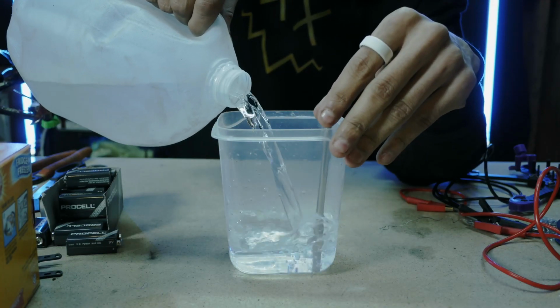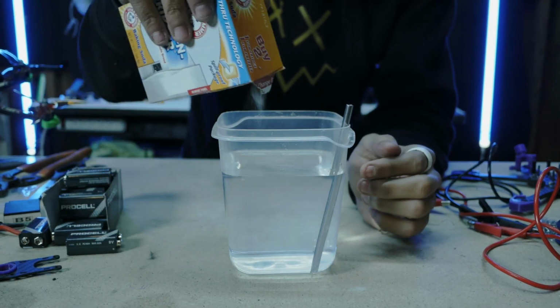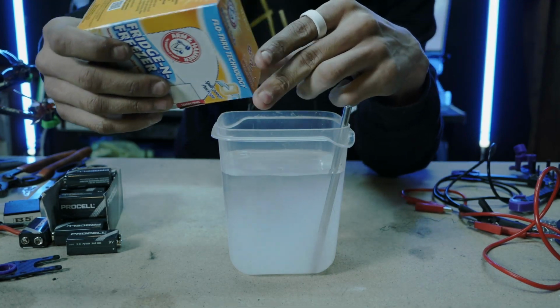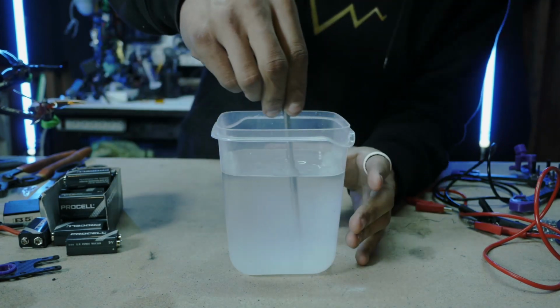Get some distilled water in your container. What we want to do is get some baking soda and pour some in. Now, I'm just eyeing it. I've done this enough that I think I know a good amount. That's good enough.